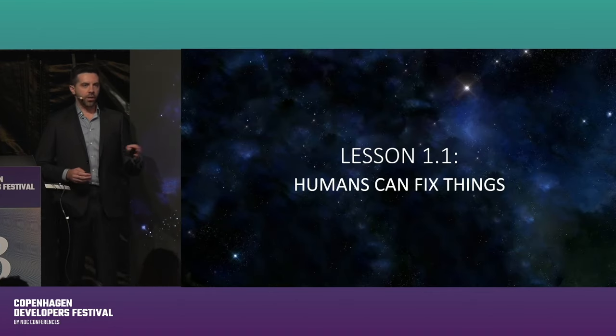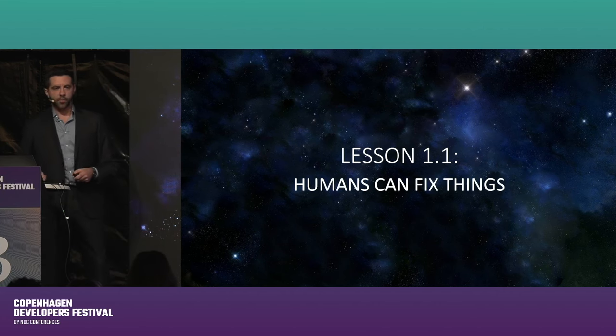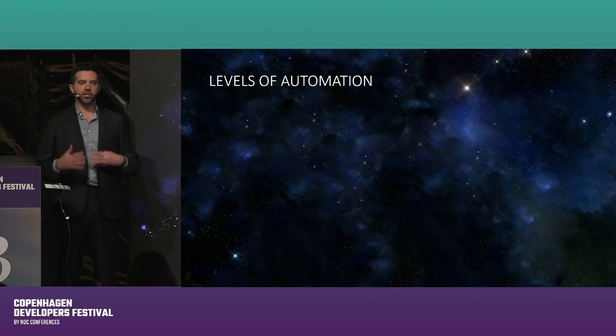You can build the most complex, thoroughly tested, fully autonomous system you want, but at some point, it's going to encounter a scenario that wasn't expected or something that's going to catastrophically fail, and it will not be able to recover itself. And that is a point where humans come in very handy to have around. And this gives us a decision we have to make about what we call levels of automation.